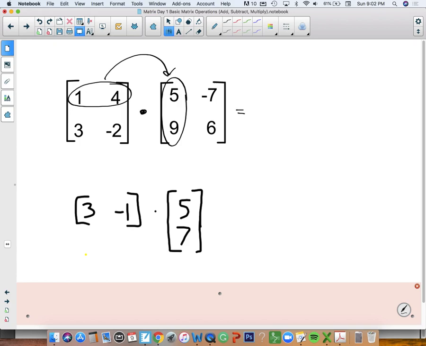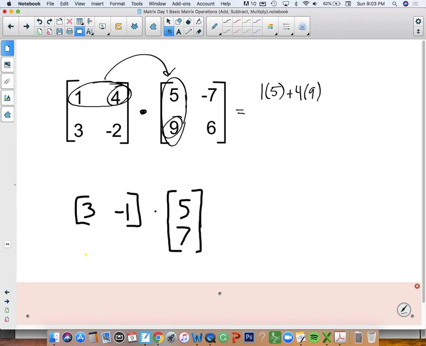So we take the first element of each, 1 times 5. And I'm going to write it out in expanded form, I suppose you want to call it, with all the work so you can see it. If you can multiply these things in your head and you can follow your notes, that's fine. All right, so I'm going to take 1 times 5, that's the first one. And then I'm going to take 4 times 9, that's the second one. Trying to make sure you guys see where my arrows are. Okay, we did the 1 times 5, then we're going to do the 4 and the 9.